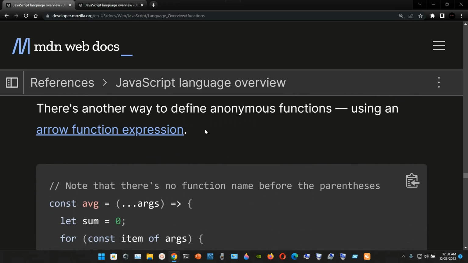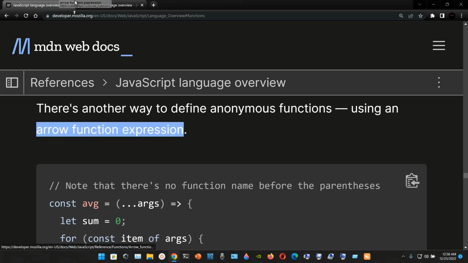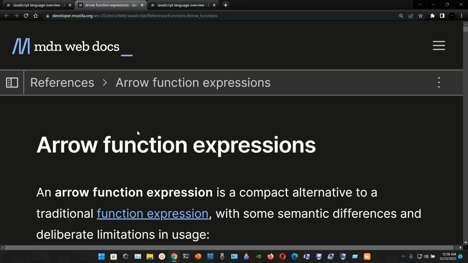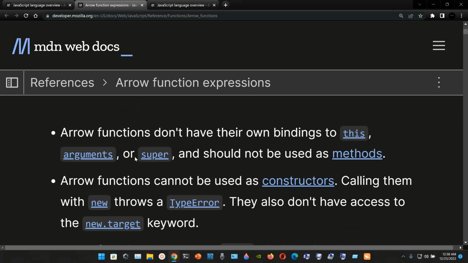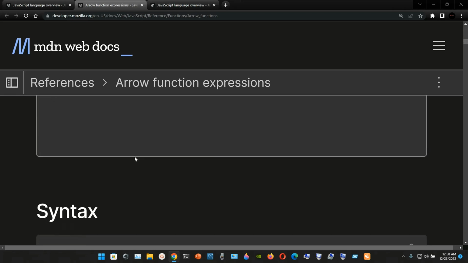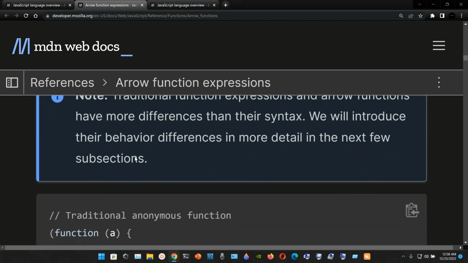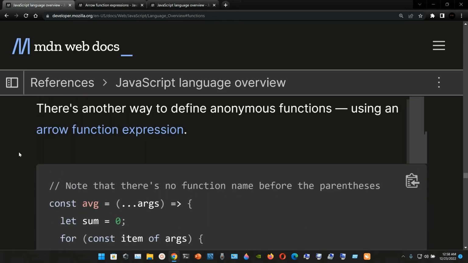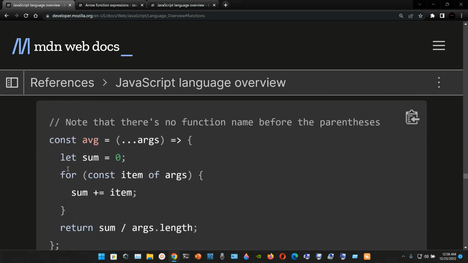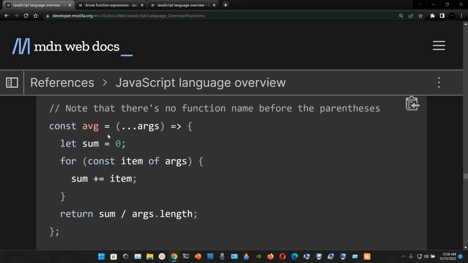There is another way to define anonymous functions, and that is using an arrow function expression. And here they give us the link for the arrow function expression, and there is a bunch of information here. You can go deep into these concepts, but we're just going to go with a simple example here. And again, they give us the same comment.